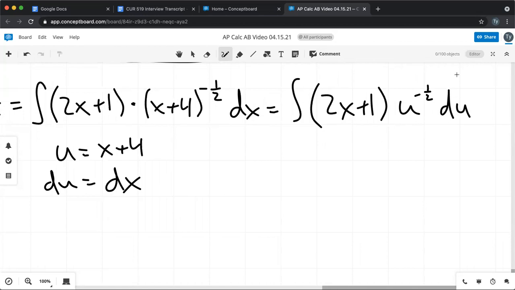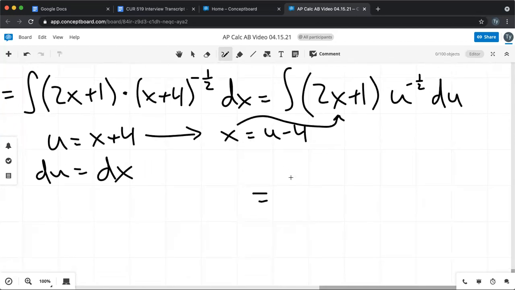Let's do our check. Do we have any x's? Yes, we do. Unfortunately, we do. Does this mean we have to abandon it and start all over? Well, if you remember from the last example, we kind of could work around it, right? So maybe instead of abandoning this, and our goal is to write this all in terms of u, let's solve this u equation for x. So if we subtract both sides by 4, we get x is u minus 4. And let's now plug that in for x right here.